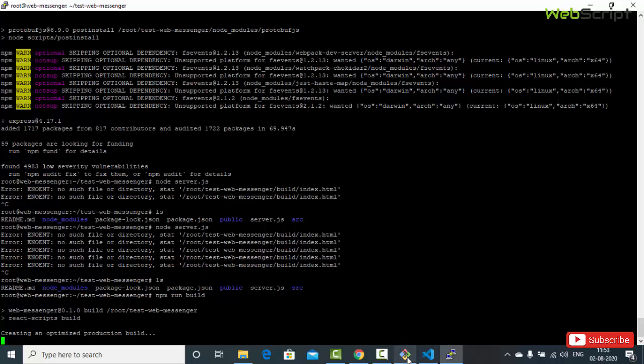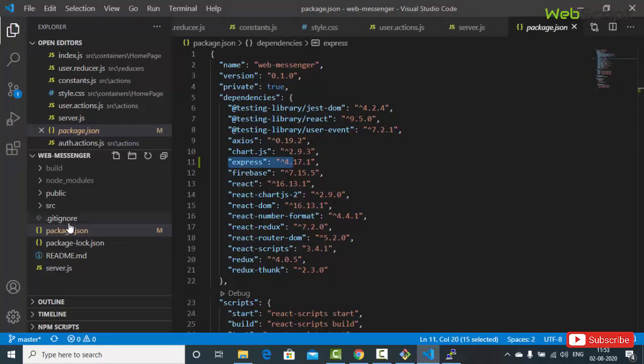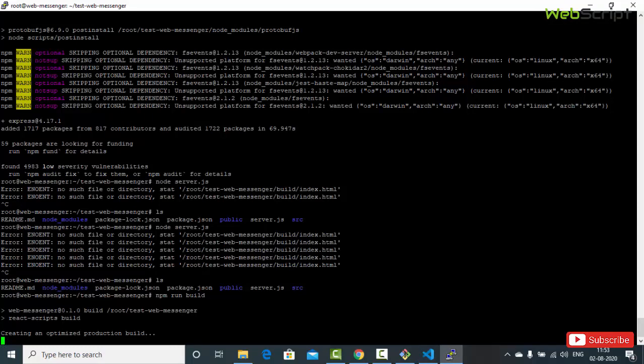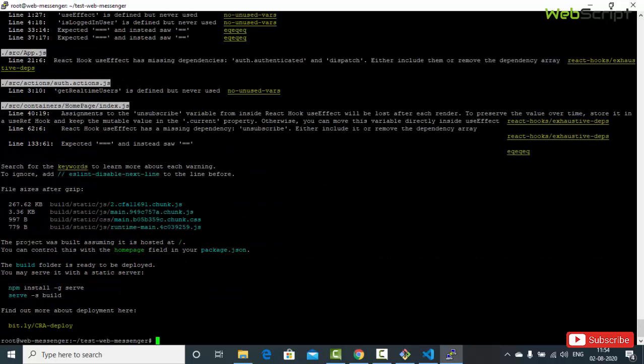The problem is, if you go to the .gitignore file, you can see it mentions ignoring the build folder. That's why it ignored the build folder, and I was trying to execute, right? So there was no build folder. So it is again creating an optimized version of the build in our droplet. Now our build folder is ready. Hopefully this time we can run it.